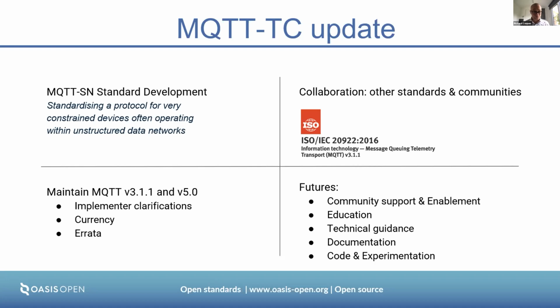However, this slide here just gives a snapshot of where we are right now, and I'm going to tackle this from bottom left in the clockwise direction. There's a number of things going on in the technical committee at the moment with respect to the core specification, 3.1 and 5. Very much those things are ratified OASIS standards, so that signals to the community that they're stable. However, there is implementation clarification that we continue to offer as a TC. There's a certain amount of currency that needs to go on, and there's errata and a certain process that we need to go through to make sure that remains pin sharp and up to date.